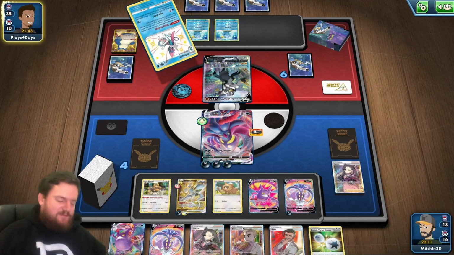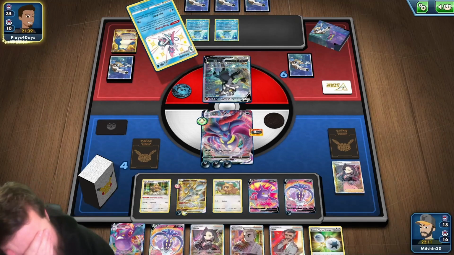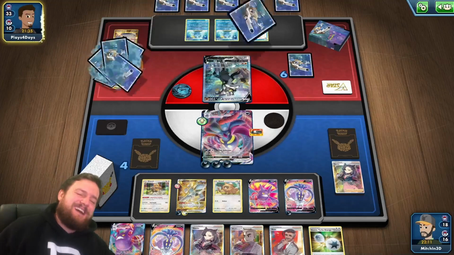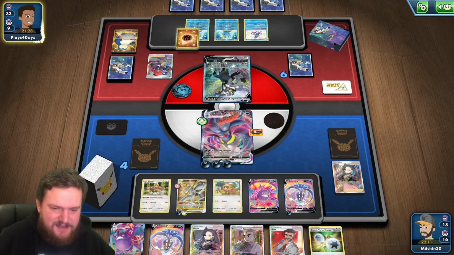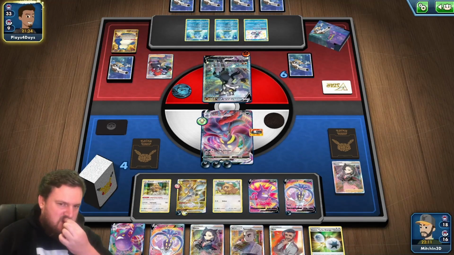Unfortunate. I thought we would have a video, but apparently not. And now I've gone way too greedy on the bench as well. Oh no, and they've got Raihan, so they can hit into me really hard, and they can Cheryl. Oh, this is not looking good, guys. This is not looking good. Okay, what are we going to do here?